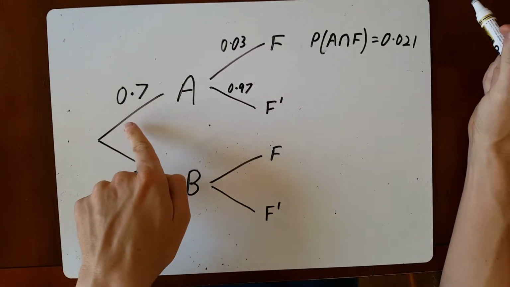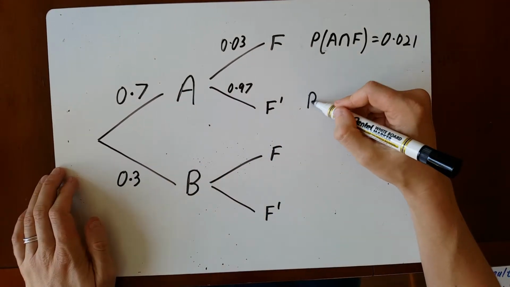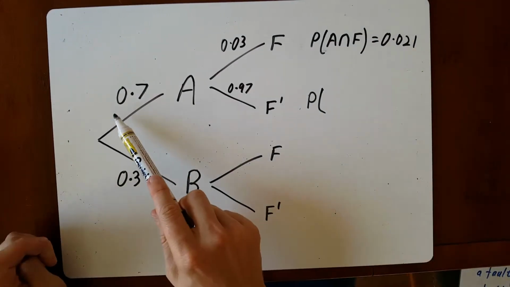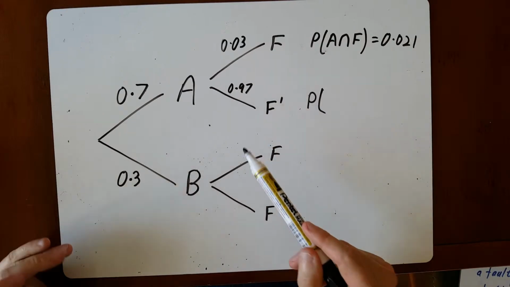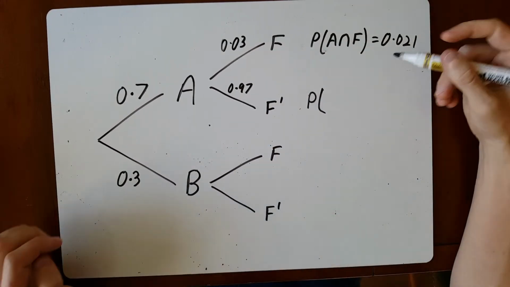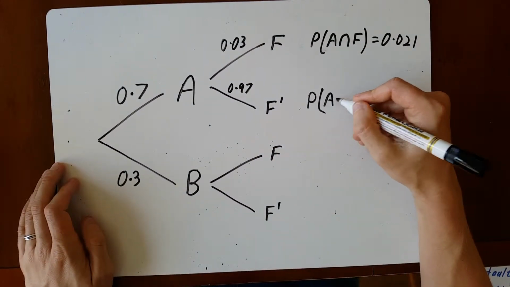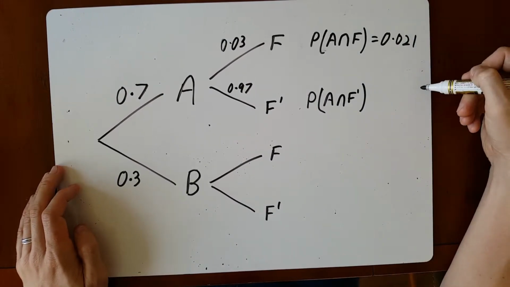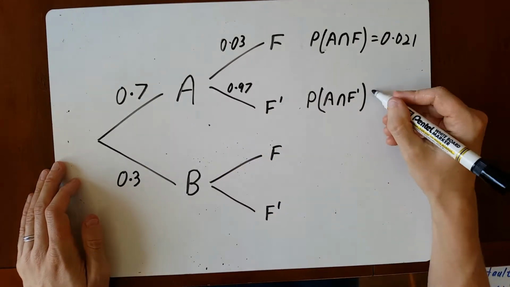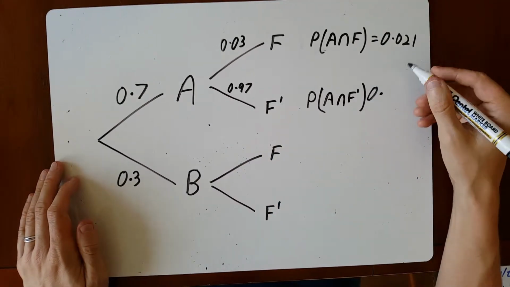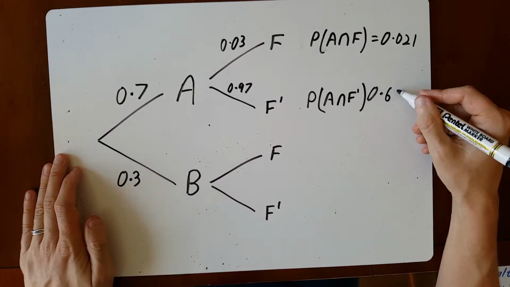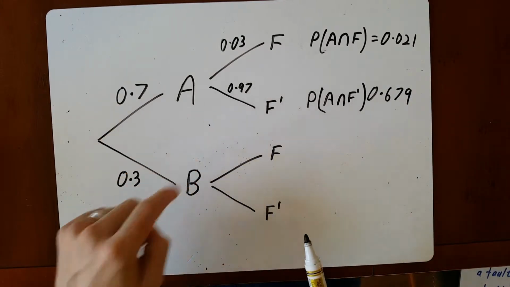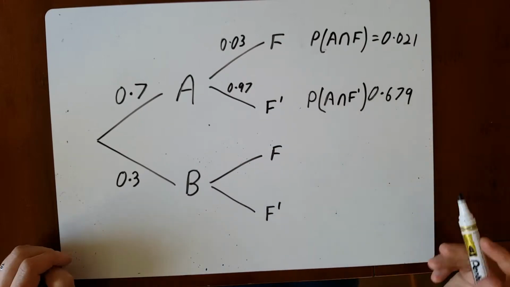Similarly, we can do this branch here. Two ways to calculate this now. I can either do 0.7 times 0.97, or if, for example, I've been given different information in the question, I know that these two numbers must add up to my 0.7. So just in terms of doing the mental arithmetic here, that's slightly easier in this case, 0.679. But I would get the same answer if I did that times that.